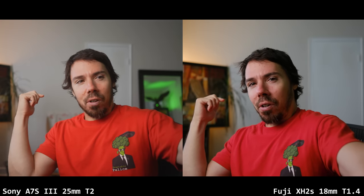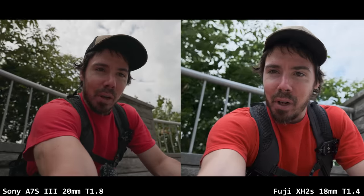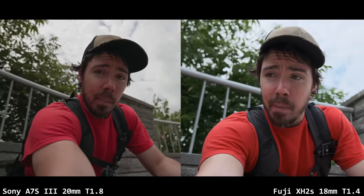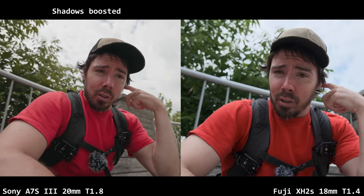When it comes to dynamic range, it feels like either Fuji auto-exposes better for the human face, or it retains more shadow detail while still not clipping the highlights. It seems like the Fuji has more dynamic range, but a professional colorist would know what to look for. I was trying to boost the shadows and it's like — that doesn't look right. Fuji just looked better — it looks like it has better dynamic range.